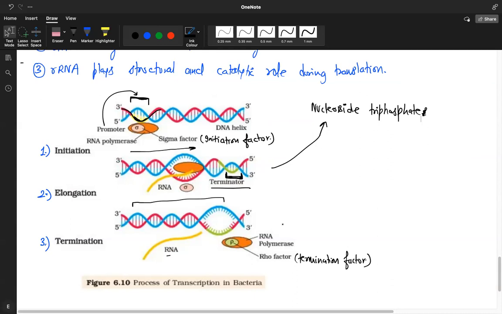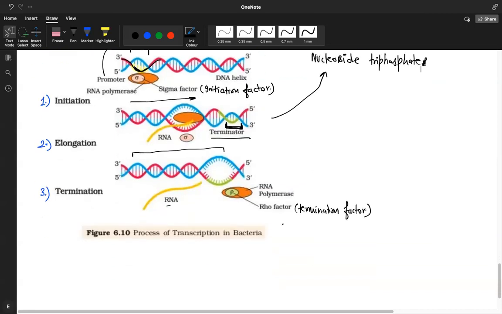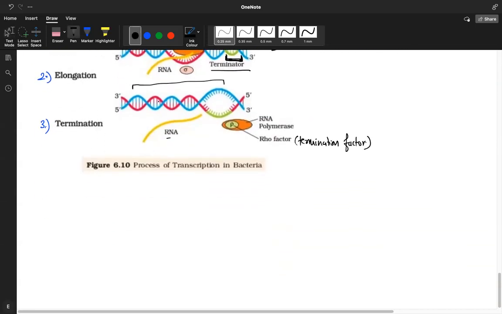Just write RNA, because there can be all different types of RNAs in prokaryotes. So the RNA polymerase falls off along with the newly synthesized RNA. Is it clear? Is the whole process clear to you? Yes, sir. Now, in bacteria, whatever you have studied till now will come into use to develop a concept. Now tell me, what is special about bacteria, about prokaryotes?